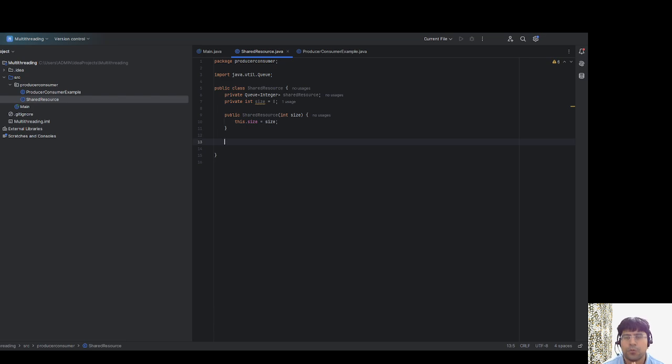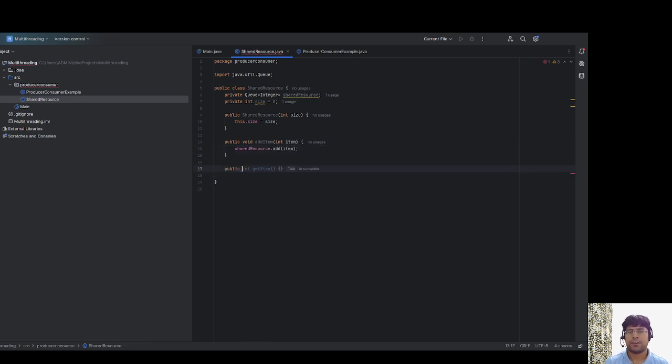The producer is going to add the item, and the consumer is going to consume the item. So let's add a method called produce, or add item, and the item will be an Integer item. Where those items are going to be added: sharedResource.add(item). That's it.